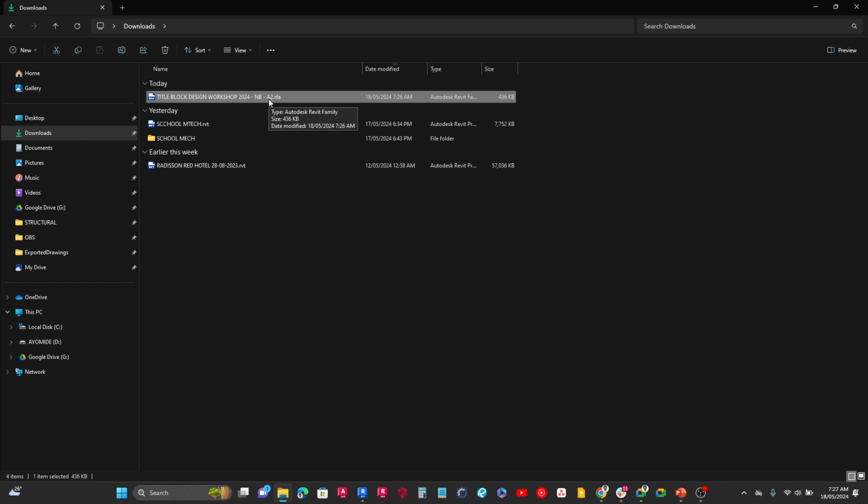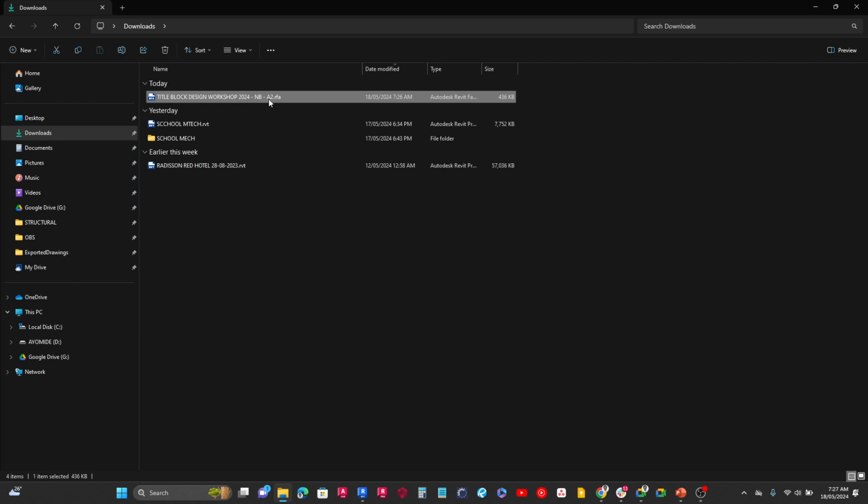It depends on whatever is available in your city. For instance, if you don't have access to A2 prints, you could opt for an A3 print. If you have access to A2 prints, you can go ahead. In fact, if you do have access to A1 or A0 as it may be, you can also opt for those. But for the essence of this project, we're all going to be using an A2 title block. If you are interested in using an A3, just let me know, and I'll provide the Revit family file for you.